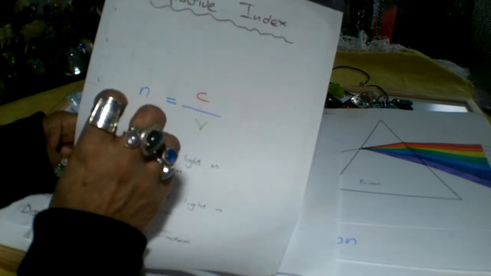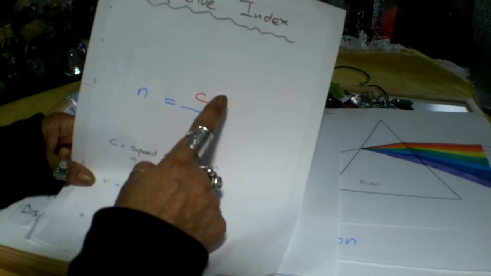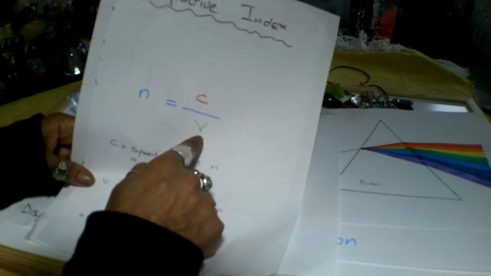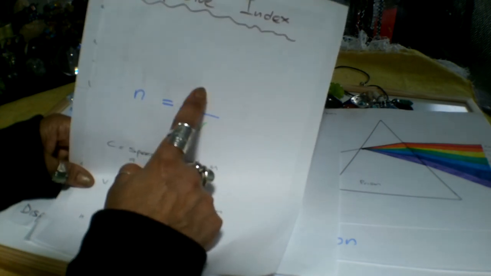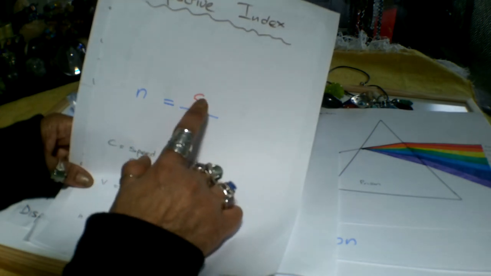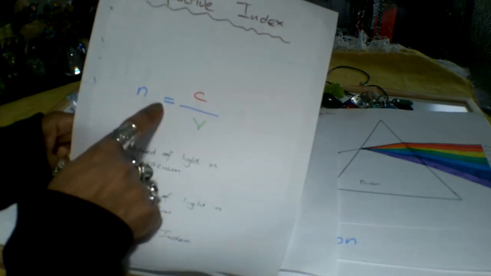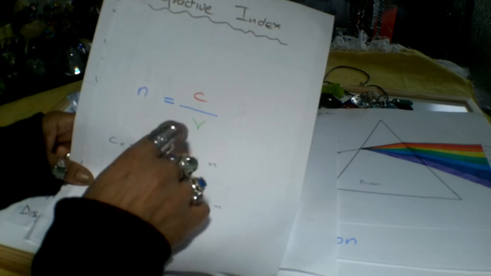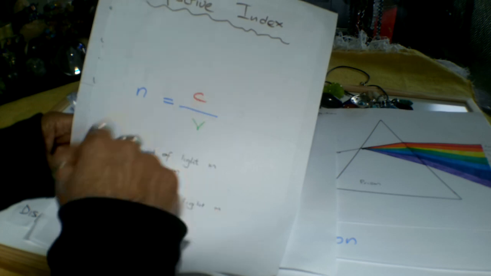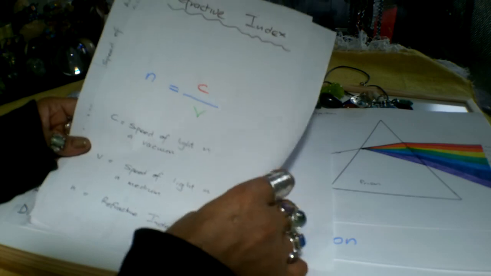It's just a number that they assign to each gemstone, and it is actually comparing the speed of that light within the gemstone, which is given the value of V, compared to the speed of light within a vacuum. A vacuum is a space that's got nothing in it, and it's the space in which light will move at its fastest. So this is what refractive index is. It's just a value, a number that is assigned to each gemstone, and it actually takes the speed of the light within the gemstone and compares it to the speed of light within a vacuum itself. And that's how you get your refractive index.